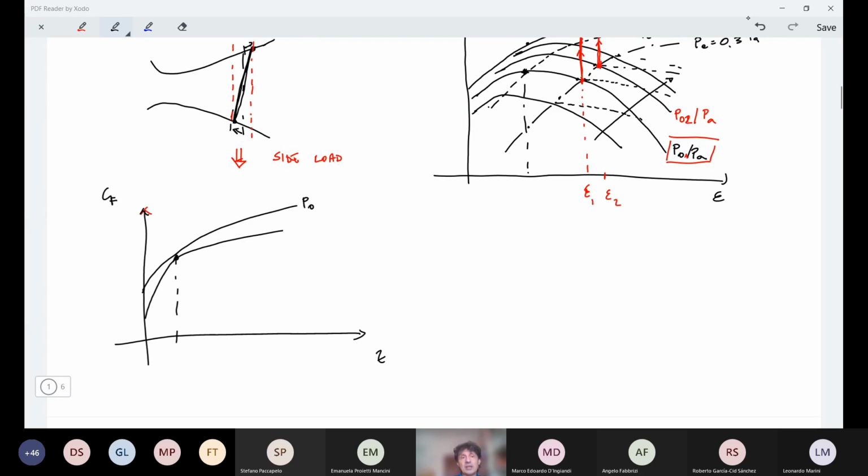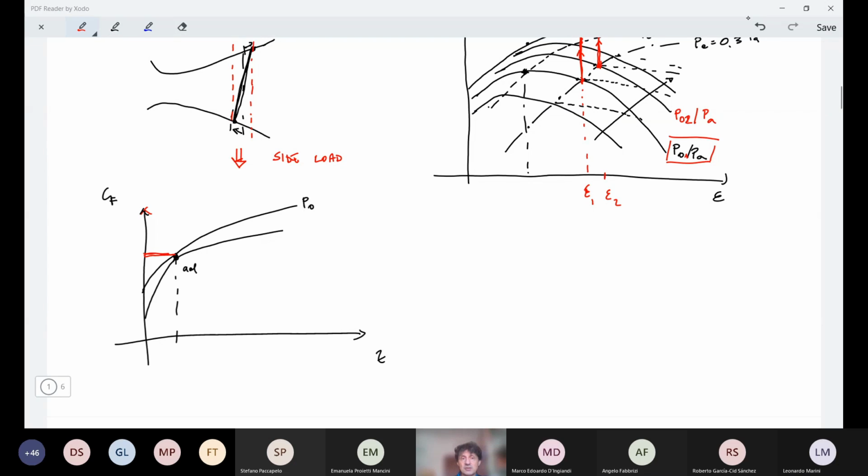But if this is the adapted condition, and we increase chamber pressure according to the atmospheric pressure, let's say we have a higher pressure at sea level, so that the exit pressure will be equal to the ambient pressure. Then as the ambient pressure decreases, I will also decrease the total pressure, and so I will always work in adapted condition up to this point. I work this way. So this is with changing P0.